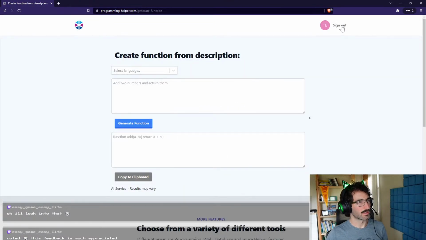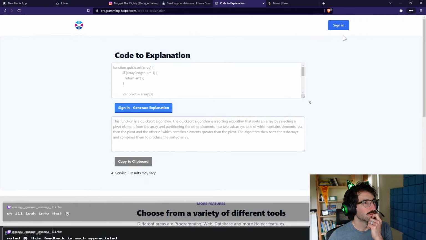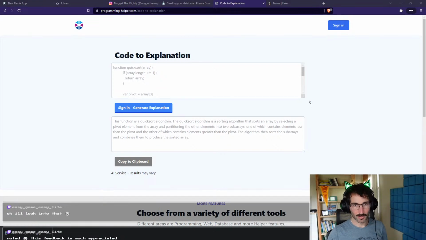Why am I still signed in with this thing? I was in an incognito browser. Okay. I'm gonna have to come back to this. Man, auth0 is super cool.